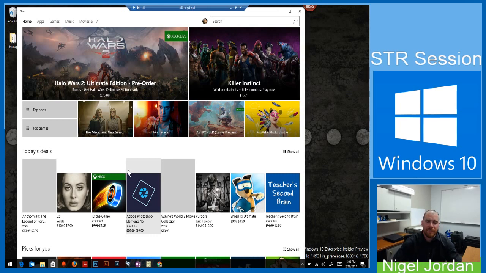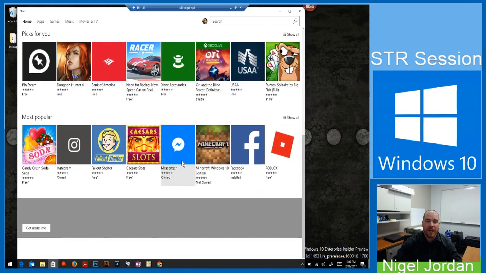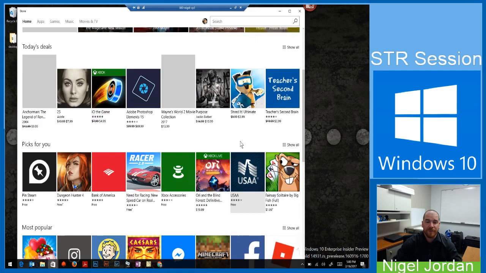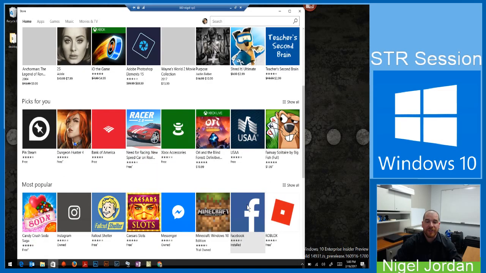The idea behind UWP is that I can write an application, I can publish it to the Windows Store, and it'll run in Windows 10, it'll run on Windows Phone, and it'll run on tablets, it'll run on your Xbox One. UWP is kind of the unification of all of the Windows platforms. That's the intention behind it anyway. For the most part, it works really well. You know, Facebook has an application down here, and this Facebook application is the exact same one that you load on your Xbox. Minecraft, a little bit different. Developers have the option to exclude specific platforms, but you get the picture. So that's the cool thing about UWP.